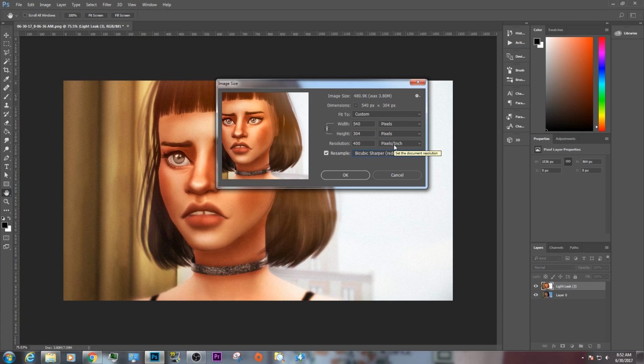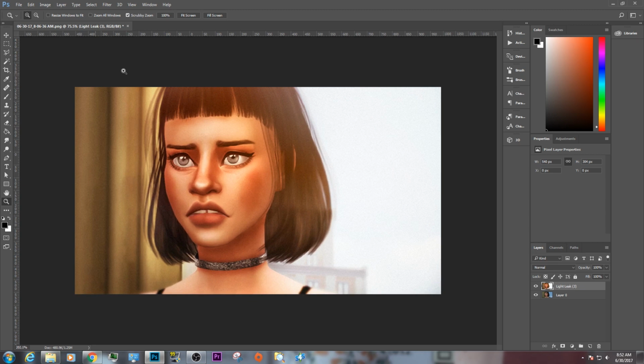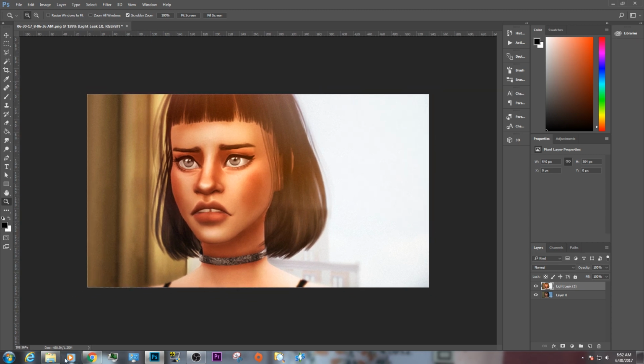Because obviously when you save a picture, it saves all the information, like the dimensions and the color mode and stuff. So it will throw away this information. It will not go higher than 72. If you save it as a JPEG, it will be the same resolution as you set it at. So we're going to do that. Resize it and then zoom in. It looks kind of bad zoomed in, but it looks great on Tumblr Dash.